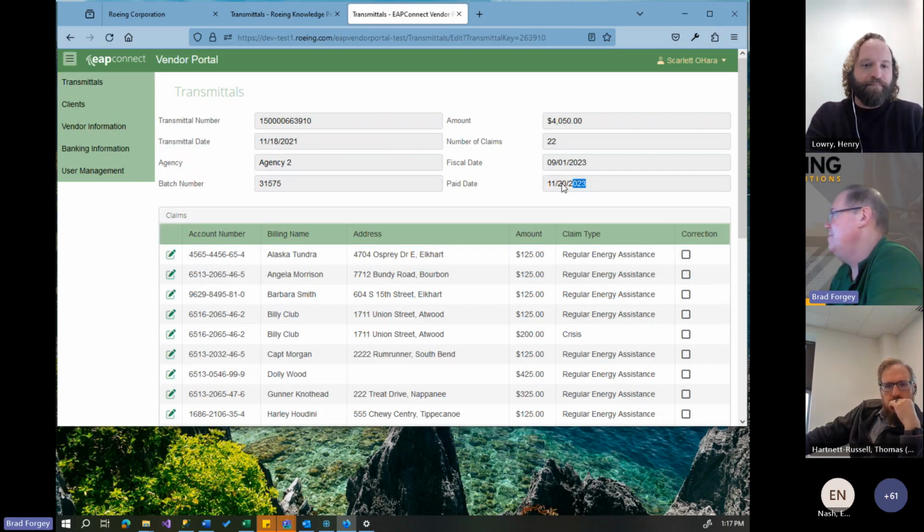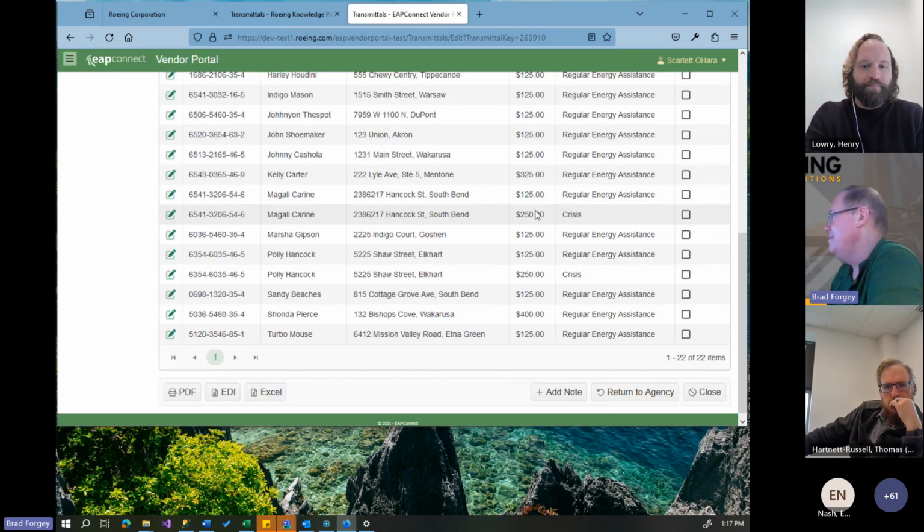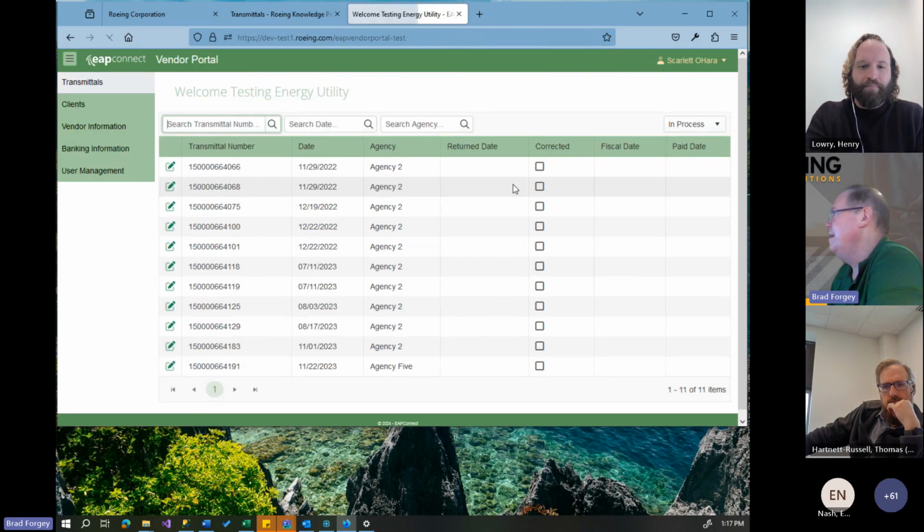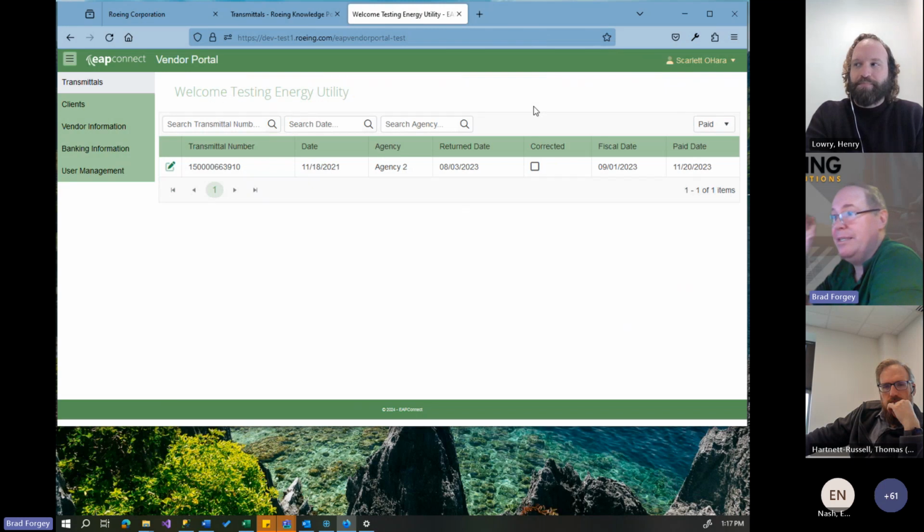It's the same view. You just end up with, now you've got a paid date, same type of information that you saw before, but it will be sitting here in this paid and it'll stay there, like I said, for 60 days. That way, if you do want to try to keep an eye on which ones you should be expecting to see show up in your accounts, it's very easy to do.